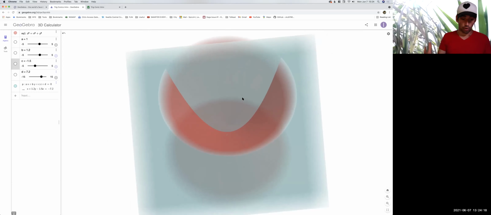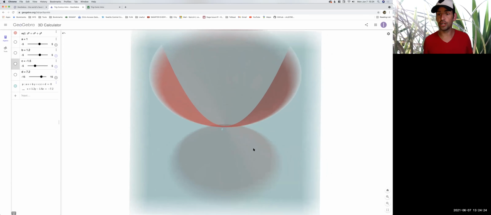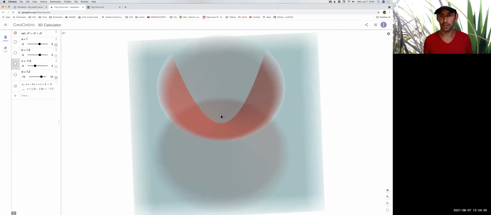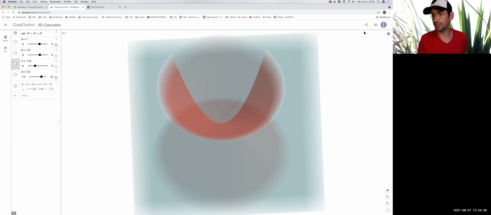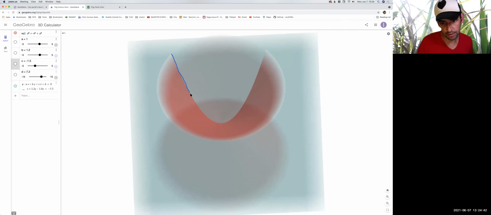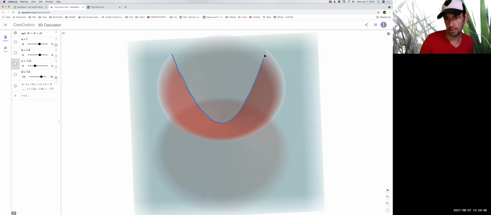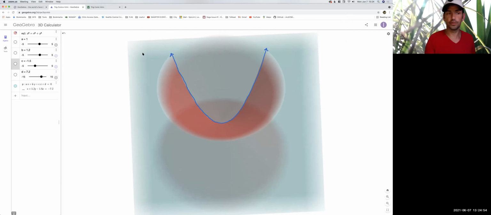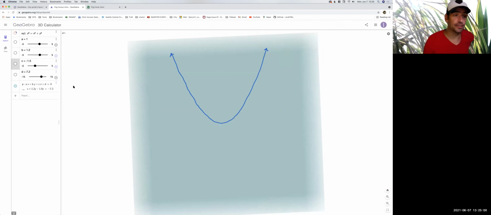So what do we do with this idea? Imagine drawing this intersection. Oops, I didn't mean to zoom. How do I zoom out? Something like this. I'm going to do something here that may or may not work well. We'll see how it goes. Let's trace this shape, this intersection. Right, there's my graph. Let's get rid of the cone for a second. So now I've just got this plane and this curve of intersection on it.